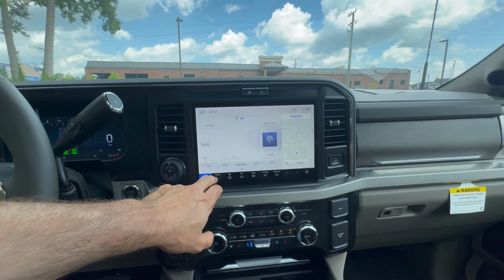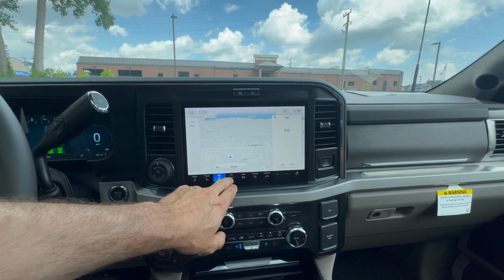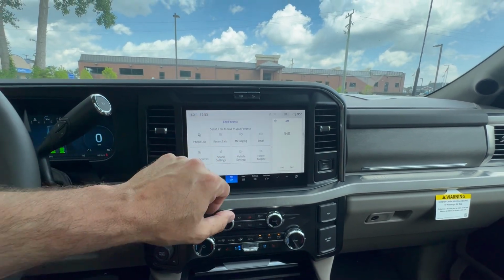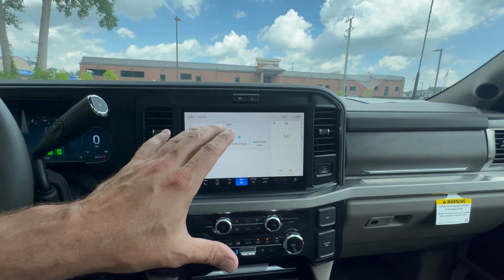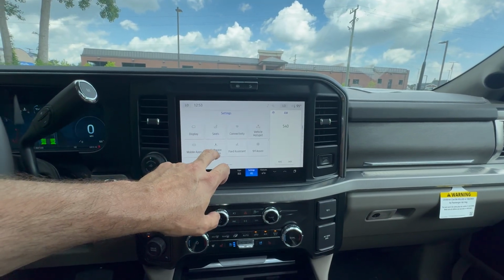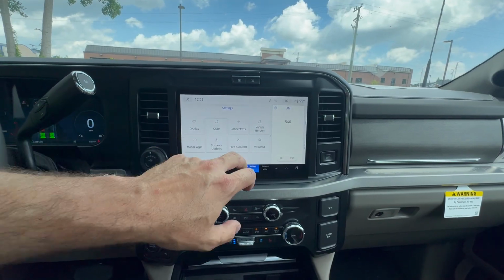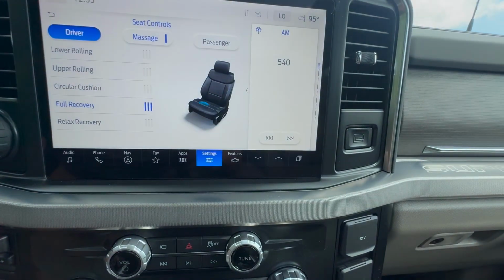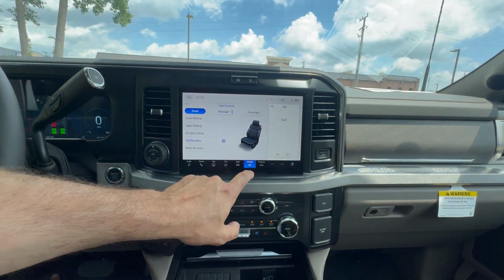As far as how the controls work in the Ford system, it works pretty good. You got your CarPlay, you got your traditional nav, which expands, and I'm kind of a fan of the sideways landscape versus portrait. I like that. Apps, lots of, this is an intuitive system, and it works really well. You've got lots of systems here that you can change, go into the profiles. I was going to show you, you got valet mode, which is nice. You got your seating controls. I believe this also has, yes it does, massaging seats. Kind of see right there, massaging butt and back. That is awesome. Features, what else do we got here?